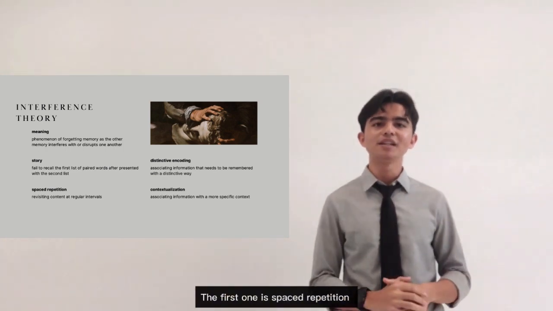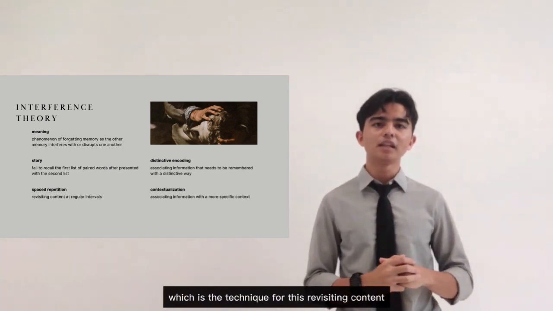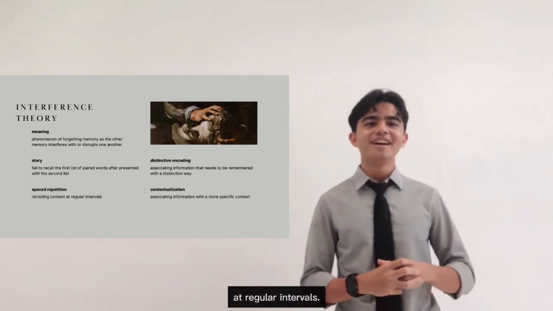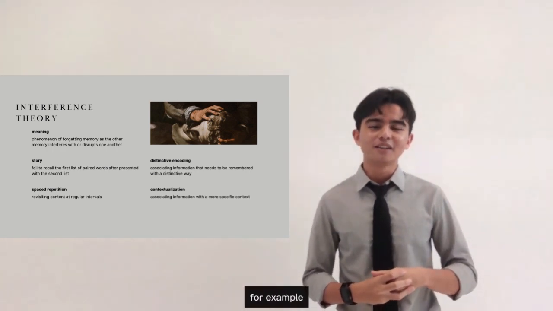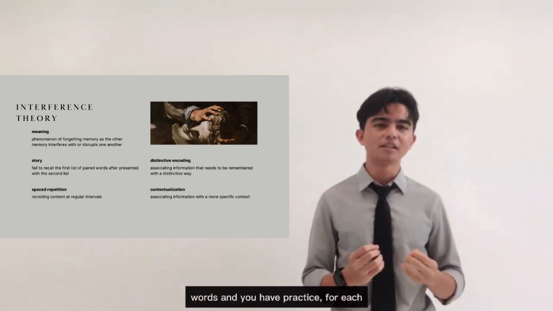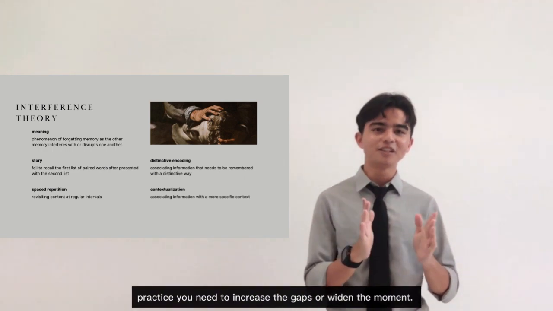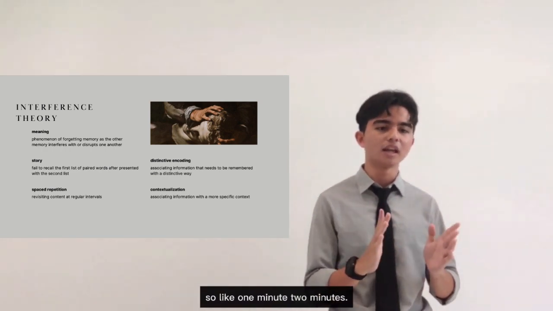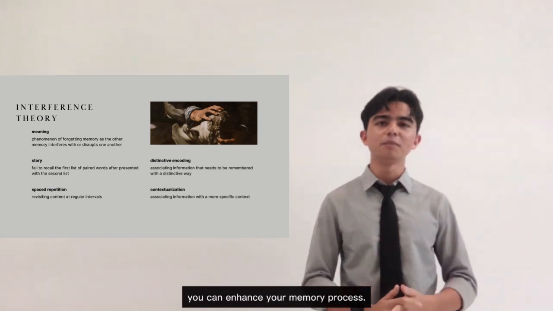First one is spaced repetition, which is a technique for revisiting content at regular intervals. So basically, for example, you need to remember the words and you have practice. For each practice, you need to increase the gaps or widen the moment, so like 1 minute, 2 minutes, and you can enhance your memory process.